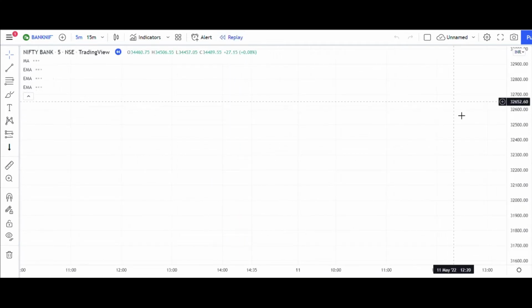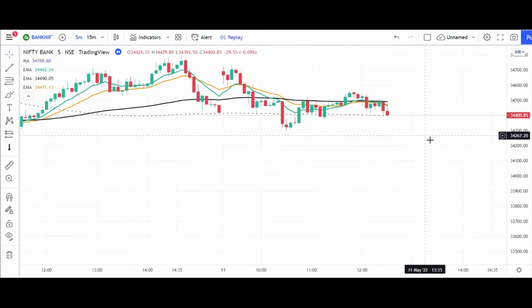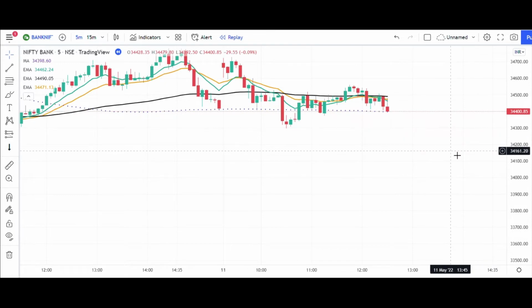So generally, if you are a safe trader, then I will prefer that you avoid trading in the beginning of the time, and once you have proper experience in this strategy, or you have the risky trading capability, then you can enter into the first 15 to 20 minutes. But if you are a safe trader and you are doing this strategy for the first time, then better to avoid trading in the first 15 to 20 minutes. Let the market settle and give you the clear signal.